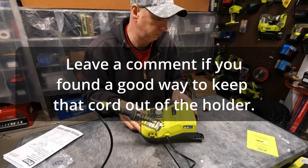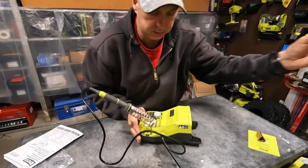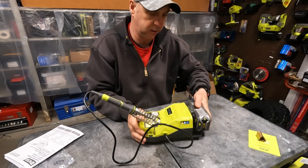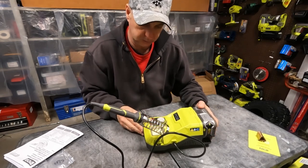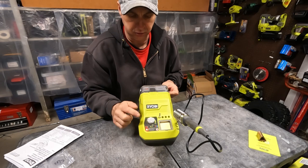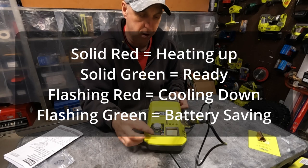Other than that, from what I've seen so far it feels pretty solid and pretty good in my hands. Plastic is typical of everything else I've been using lately, so I think we're good there. I'm going to take a battery and plug it in. The light turns on, and I would assume it's going to turn green when it's ready to solder. Let me get some water on that sponge.